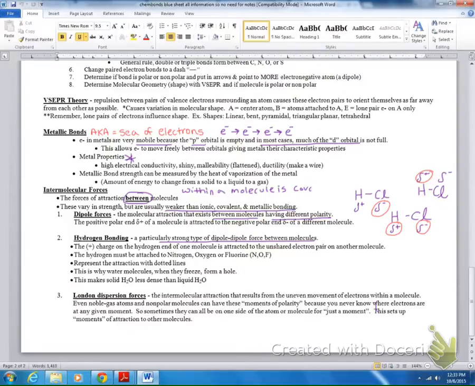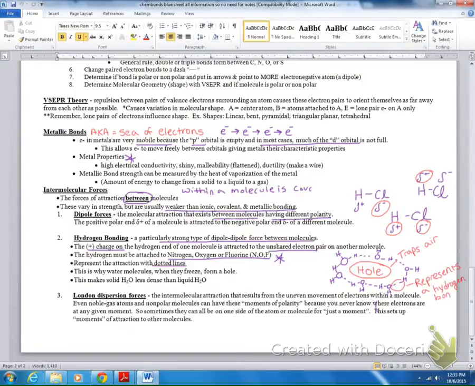Basically, a hydrogen bond is why ice, or solid water, is less dense than liquid water, because as those hydrogen bonds form, the water molecules arrange in such a way that they trap air inside of it. So for example, here's a drawing of a hydrogen bond and how those water molecules arrange themselves so that they trap air in the middle of it. And again, that dotted line represents a hydrogen bond.